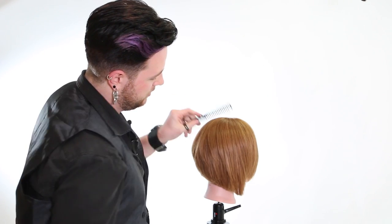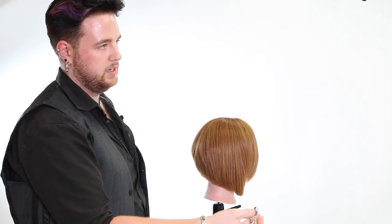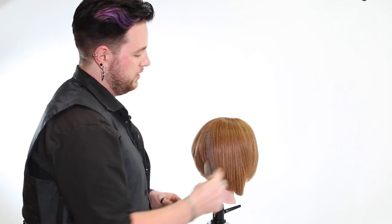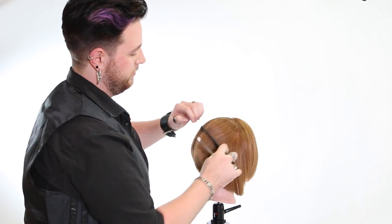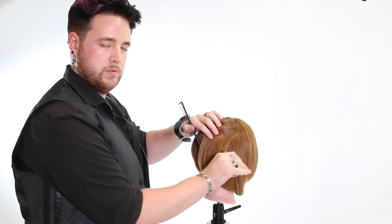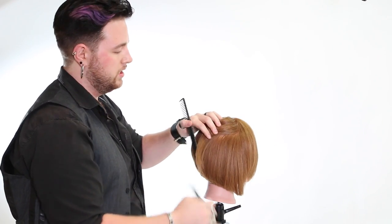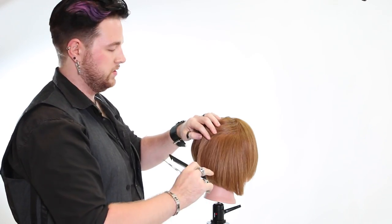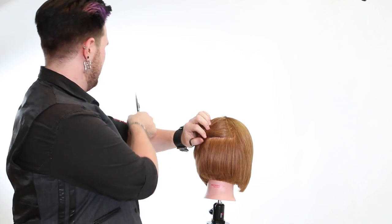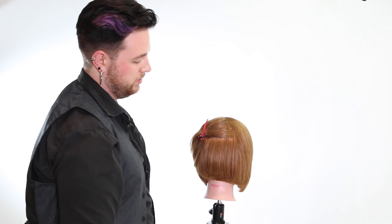But the biggest thing about this technique is you want to make sure your thumb's moving, because if you're just going through and not closing the blade and ripping through the hair, you're going to create a lot of frizz that a lot of clients are going to get irritated about eventually. And the other thing too is that if you go through in the roots and just start to pull through instead of actually cut, some of the roots will start to push out and create unnecessary volume.